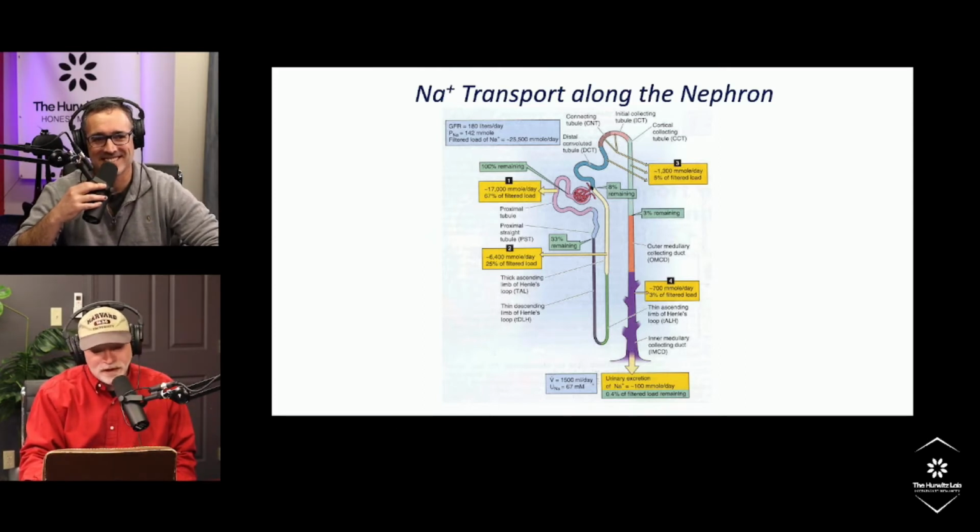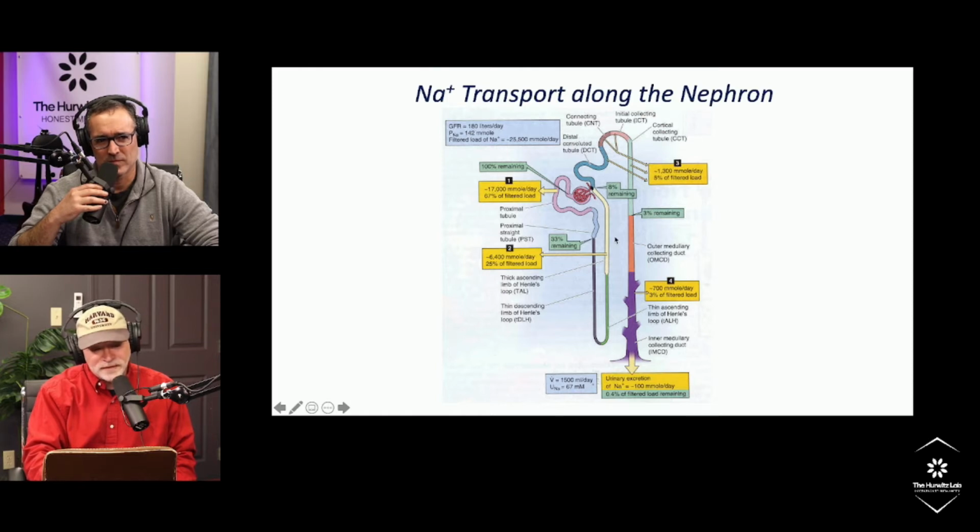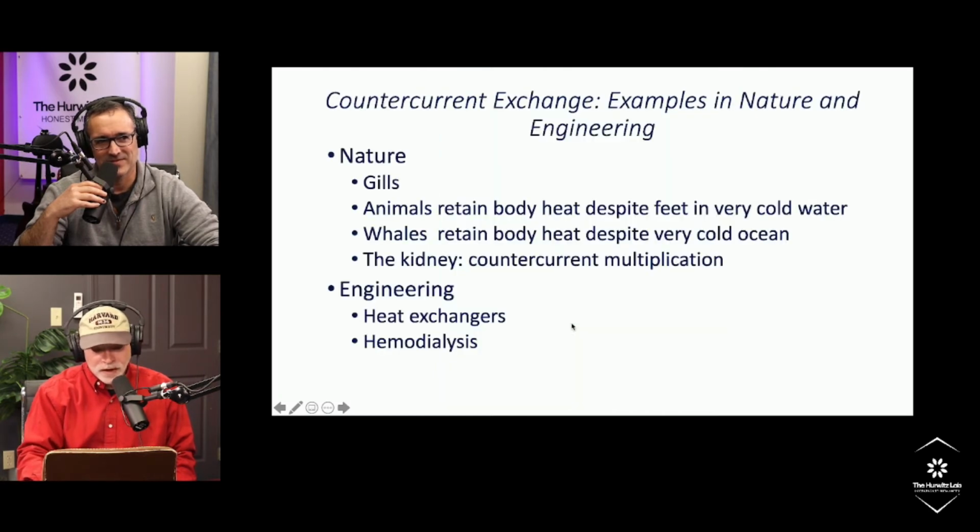So anyway, this just tells you that we're going to be looking at mostly these three things here. And what's not shown in this diagram are the blood vessels. This is all tubule. So the descending limb, the tip of the Henle loop, the thin limb ascending, the thick limb ascending, up to the macula densa. And then we're going to be focusing on these three tubule segments, especially in the inner medulla. But you have to remember, and you'll remind us, of the blood vessels that are always here. Okay. So countercurrent exchange.